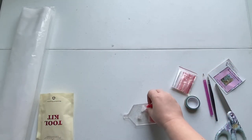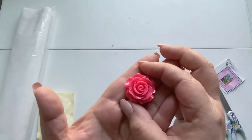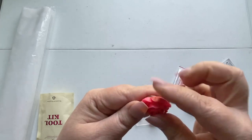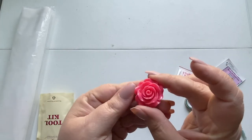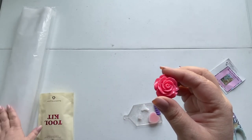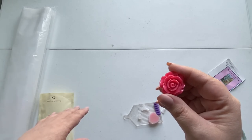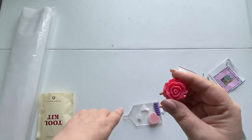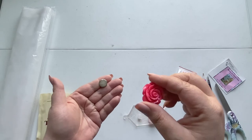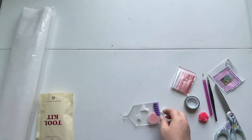A pretty rose shaped, ooh, about dropped it. Rose shaped cover minder. It's super pretty. Look how pretty that is. I love that. It's got the magnets on the back. So super nice cover minder. If you're new and don't know what a cover minder is, basically when you're working on your canvas, it has a plastic cover on the top of it. And when you're working on it, sometimes that plastic cover can get on your nerves and it kind of gets in your way or whatever. And so I like to pull the plastic back, put this on top of the canvas and the other magnet on the bottom of the canvas. And it just holds your plastic cover back out of the way. That's why they're called cover minders.